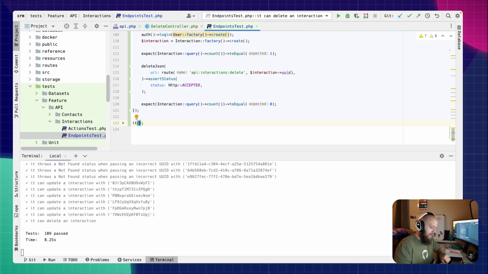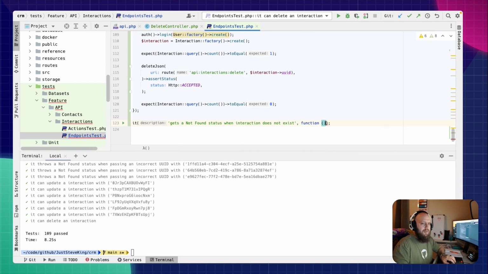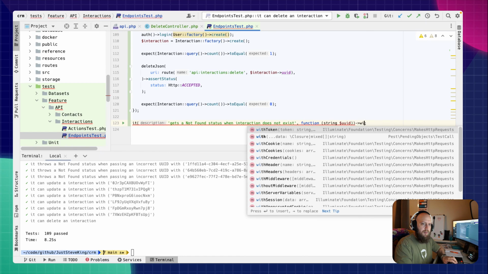So it gets a not found status, then interaction does not exist. So this is going to use the data helpers.